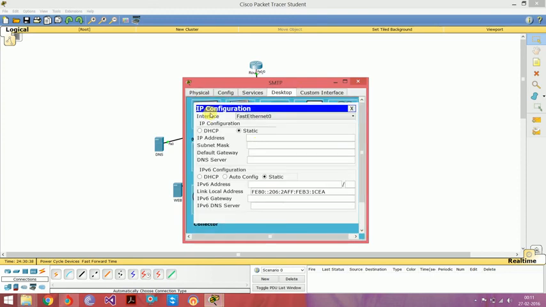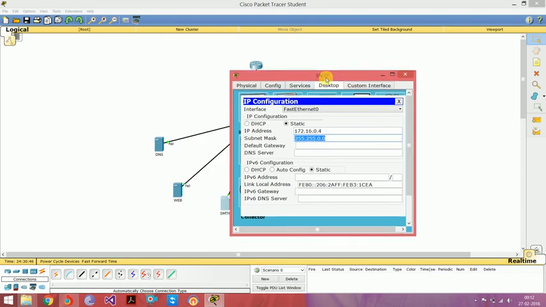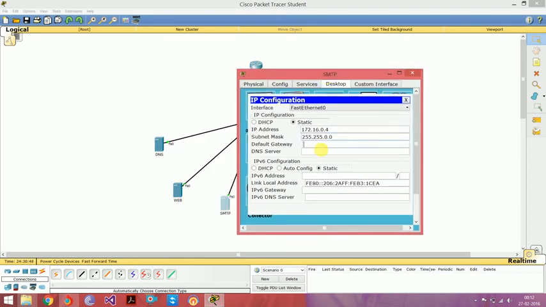Then enter IP configuration for the SMTP server: 172.16.0.4, and its default gateway is 172.16.0.1, and its DNS server is 172.16.0.2.